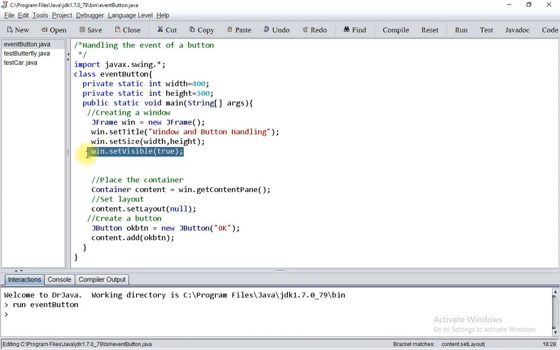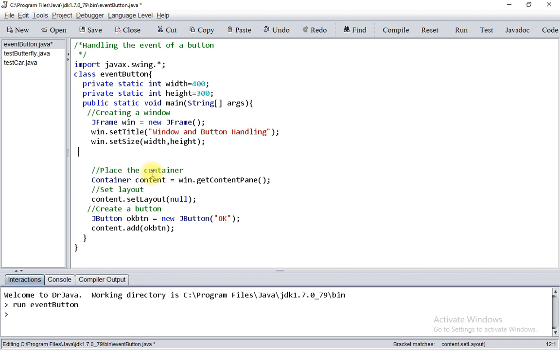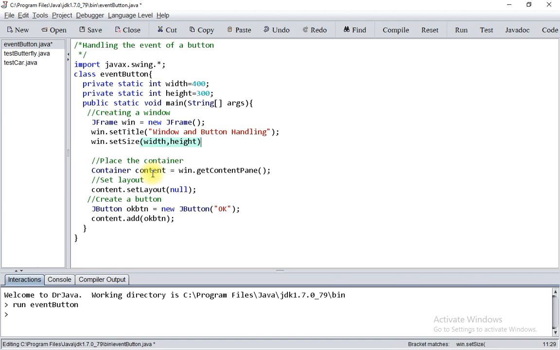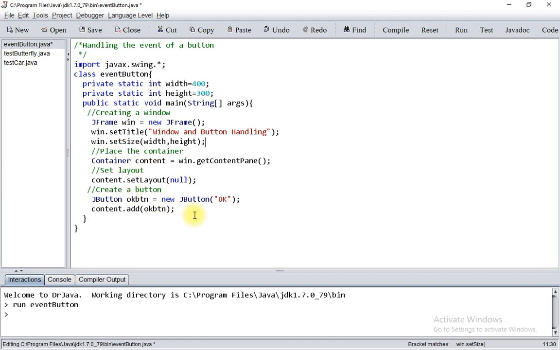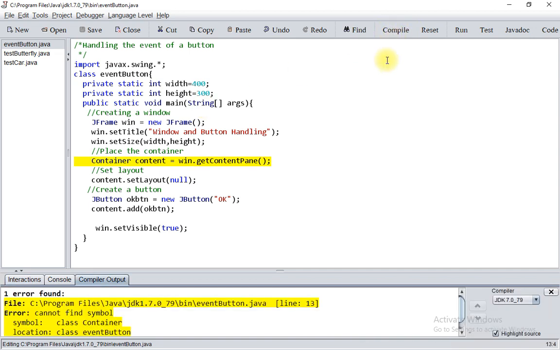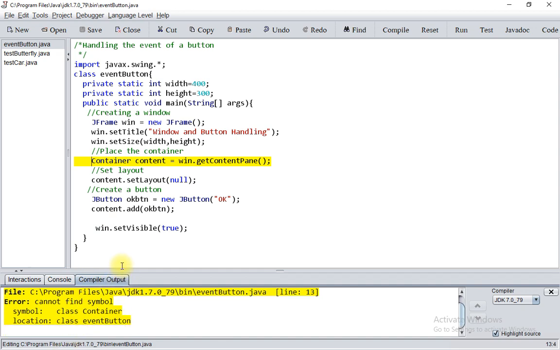After setting everything, the final step is to show. After doing everything, then we show it. So it's saying that we cannot find the class.